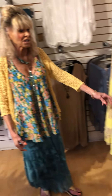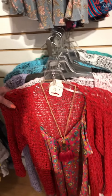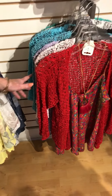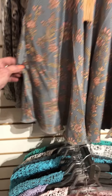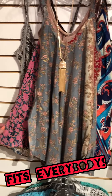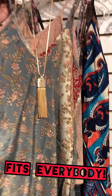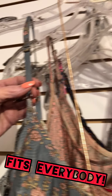Look at the colors of the sweaters down here — they're yummy, just beautiful. It's so much fun to match up the sweaters with these beautiful silk tanks. These tanks, by the way, will fit everybody because they have adjustments at the top so you can make it any length that you want.